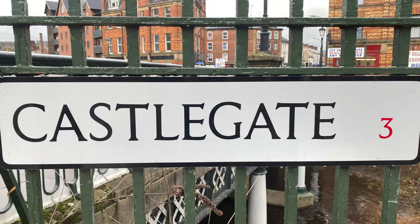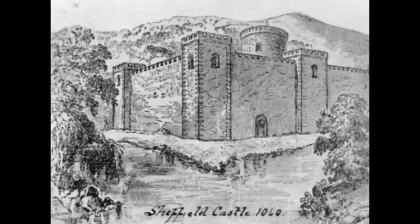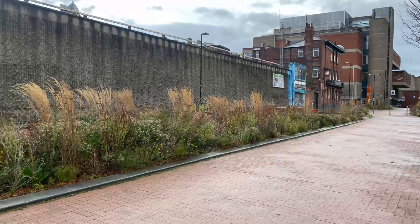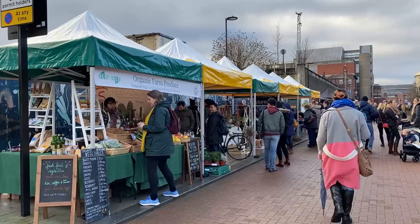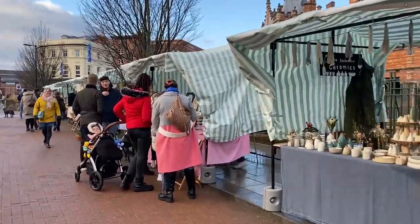Castlegate within itself also has a robust history, with the area once being the location of Sheffield Castle prior to its demolition in 1648. In the centuries that followed, markets, trade, breweries, industry and entertainment flourished. These trades were once the main attraction of the space, and the streets that were home to them were the backbone of the city, a concept brought to light by Christopher Alexander in A Pattern Language.